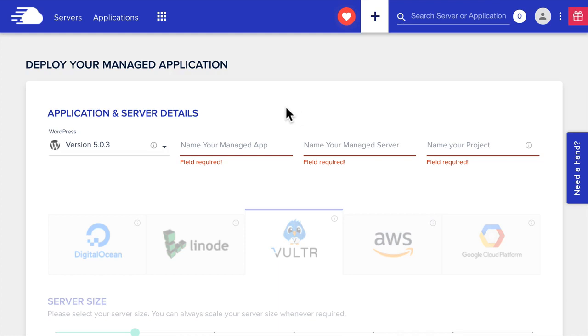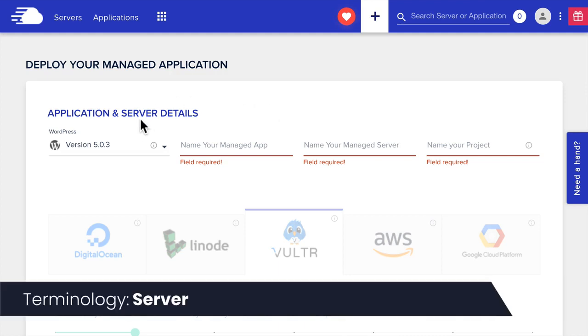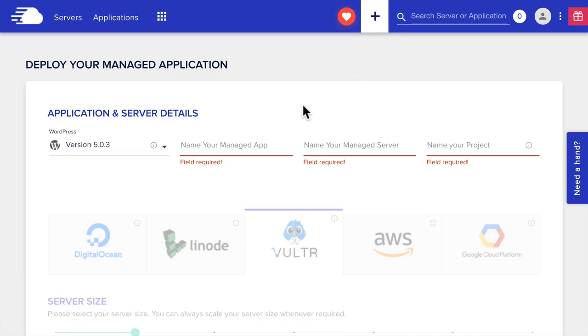Now let me explain a bit of Cloudways terminology because it can maybe be confusing for new users at first, especially if you're used to more traditional hosting. Server. Think of the server as the space that you're buying for $10 a month or whichever package you decide to buy. With Cloudways, you can actually have multiple servers within your one single Cloudways login. You might only ever have one server that you put all your WordPress sites on. All those sites will just use up the resources, they will share the resources on that one server.